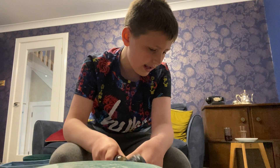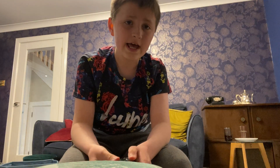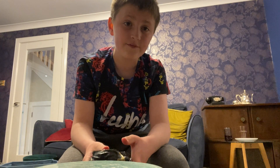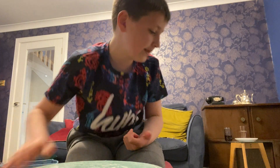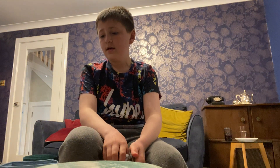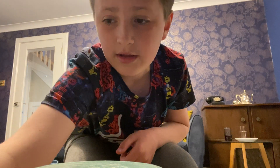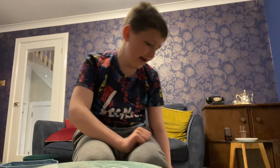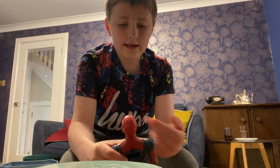Hawkeye Endgame - Clint Barton, Ronin, whatever you want to call him. This is my first Endgame figure and I really like him. I lost my original Hawkeye by the way. Fun fact - for an Iron Man variant it broke so we decided to sign it. It was like my original Avengers variant, got him in 2012 or something, so that was my oldest figure.